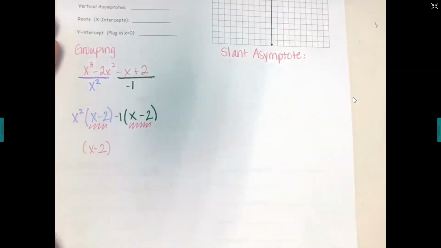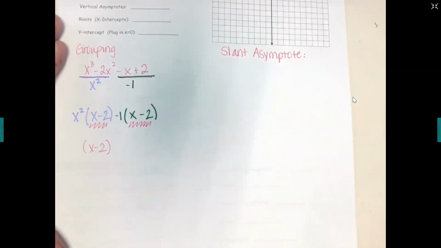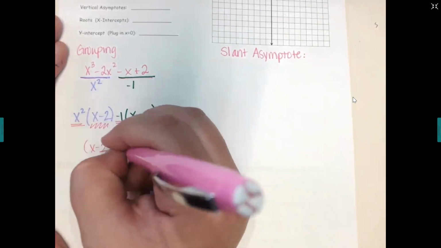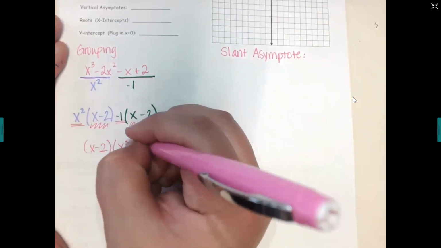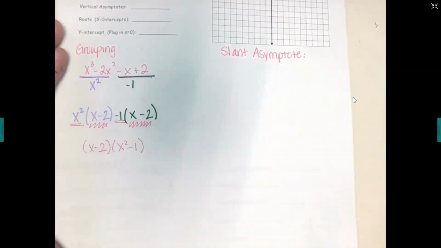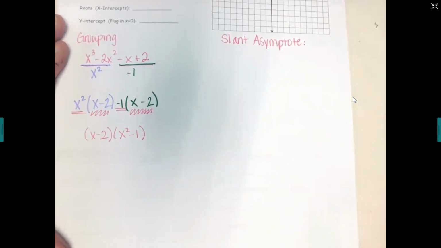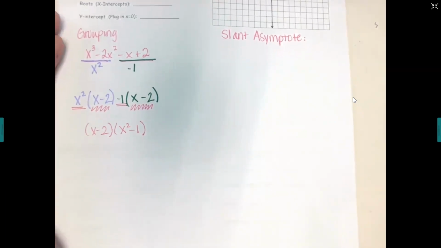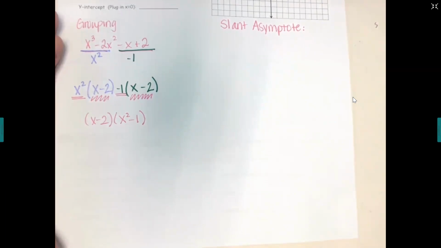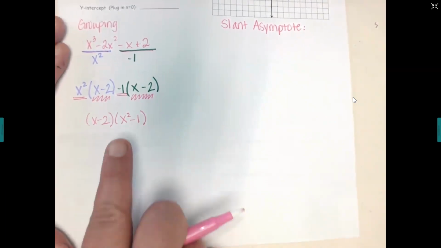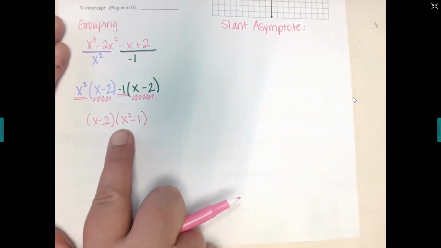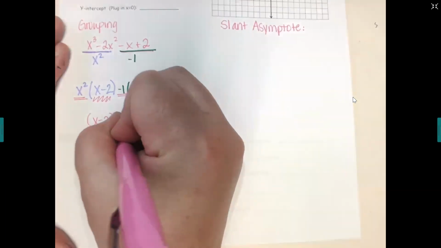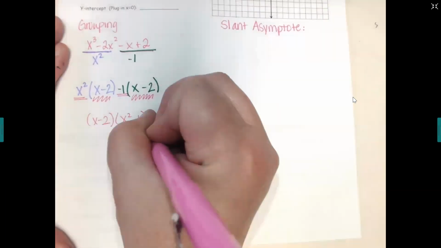Okay, then the other parentheses comes from what got left out. I took out an x squared and a minus 1. That forms your second parentheses. Remember, fully factored means no more x squared. They have to each be in their own parentheses. So how can I break down now this second part? Okay, square roots or perfect squares, that's the same thing.